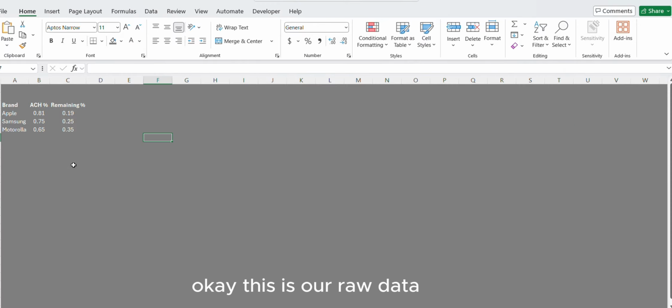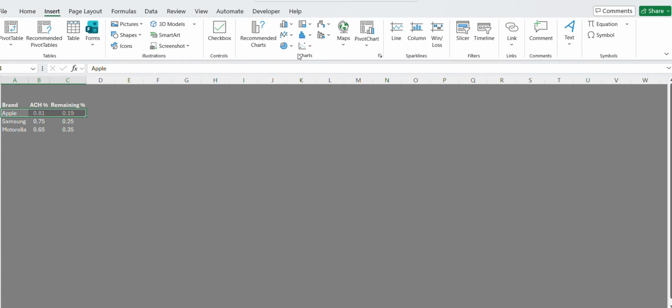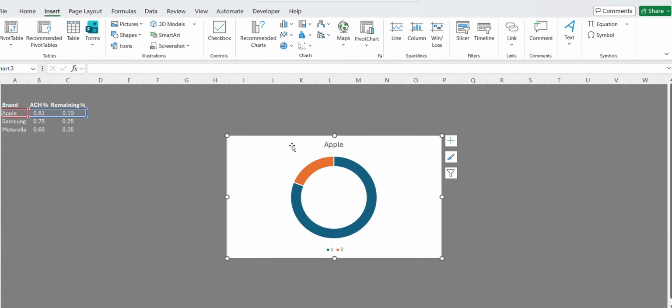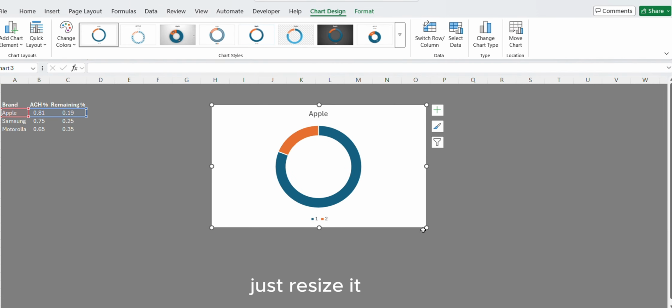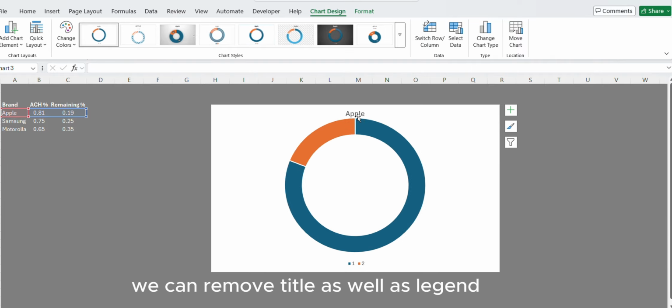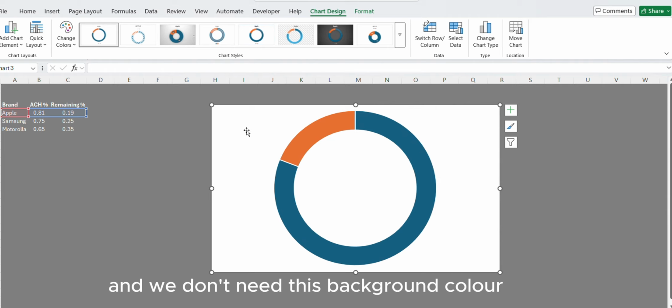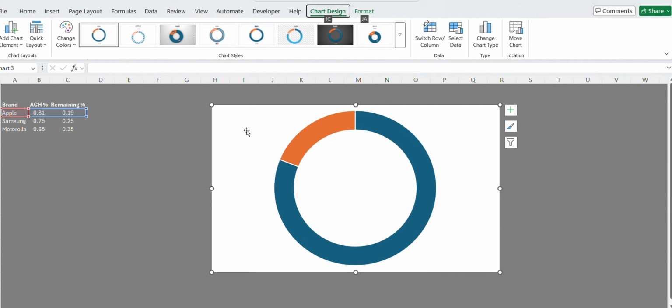Okay, this is our raw data, so we'll begin with creating a Doughnut chart. Just resize it. We can remove the title as well as the legend, and we don't need this background color, so we can get rid of it.